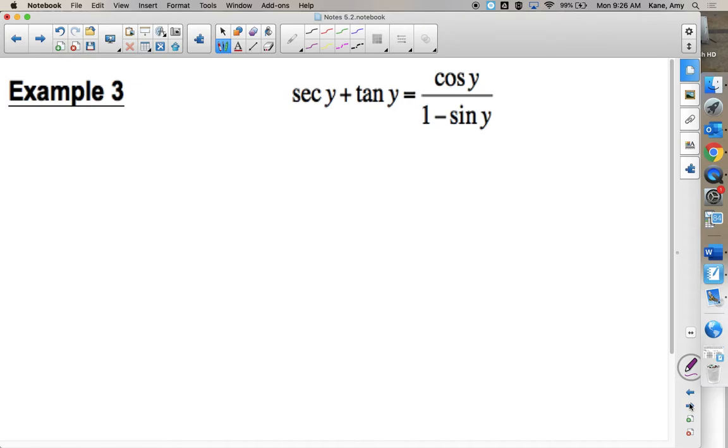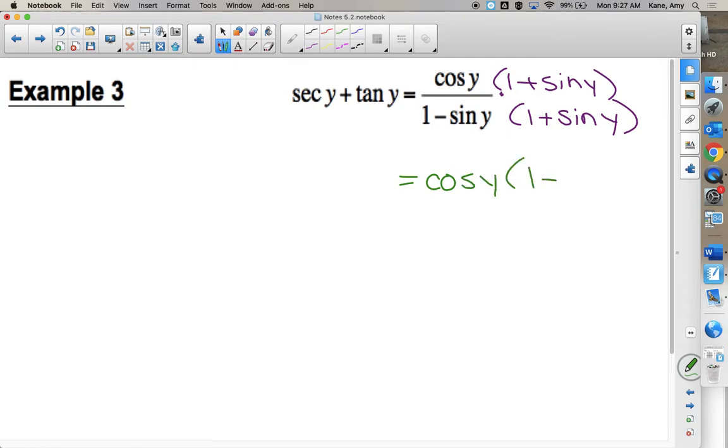So what do you do with the right side? Conjugates. Yeah, so you're going to use the conjugate on the right side. If we have 1 plus sine, we're multiplying it by 1 minus sine. How about we have 1 minus sine, we're multiplying it by 1 plus sine. There we go. I'm going to leave the top as it is, cosine y, 1 plus sine. Josh, what does the bottom become when you multiply those together?